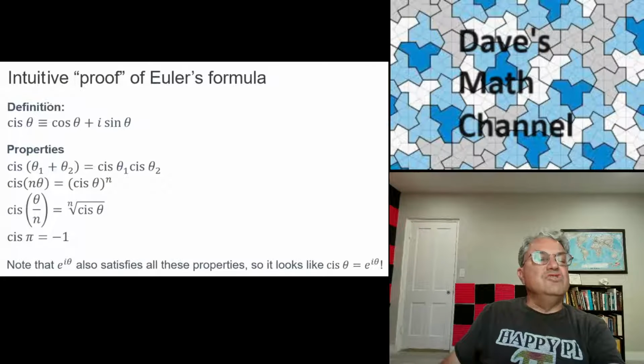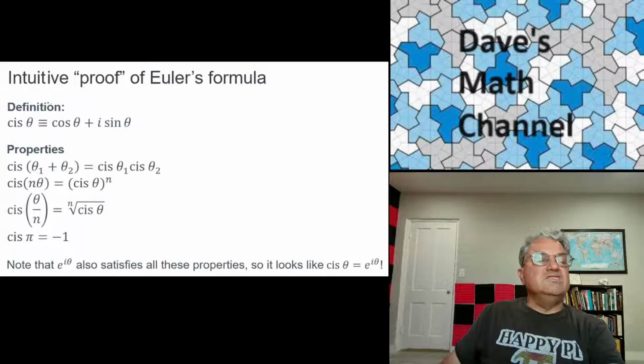And the next two formulas here, the second formula is just de Moivre's formula. I did prove that one for you in the last video. You can prove it pretty easily using induction. And then the inverse of that one, so n is supposed to be an integer here, a positive integer. And then you can divide by that integer first. So cis of n theta is going to be cis theta to the power n. And cis of theta over n is going to be the nth root of cis theta.